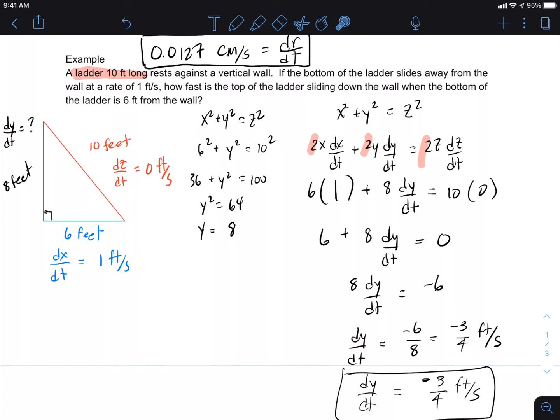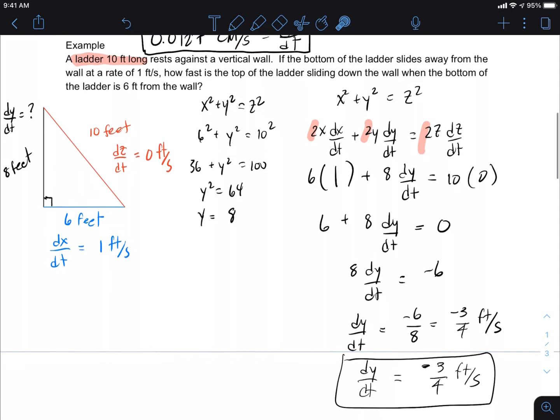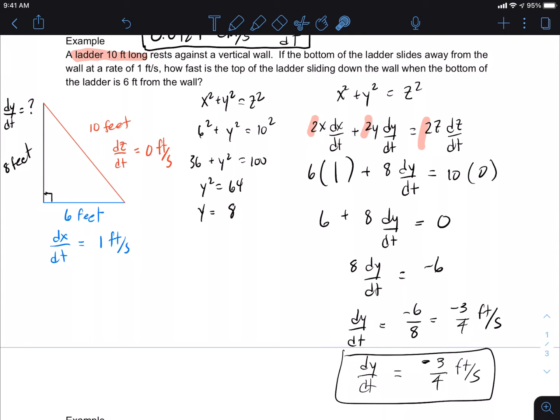Okay, good. Make sense? That's important. Whenever we're talking about distances that are fixed, their rate of change is nothing, right? There is no rate of change. Okay? All right. May I go on to the next example, or do you guys need a second to copy this down? Good. Okay, let's go to the next one then.